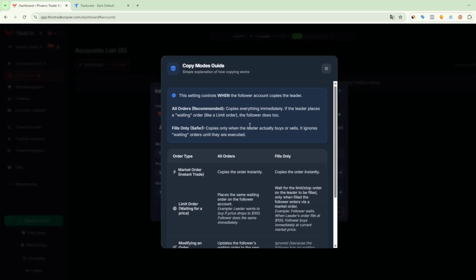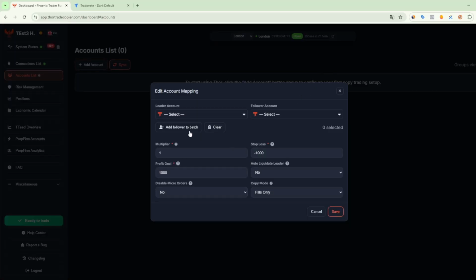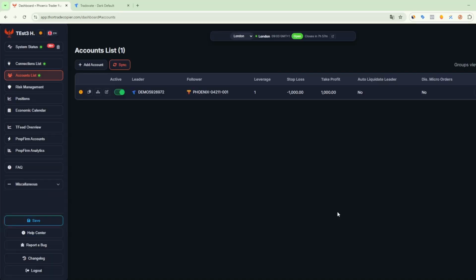You can pause the video to read the differences between those two modes, but we don't care about that. So demo, Phoenix, profit goal, multiplier, I'll leave all of that at default. Save and save. And then I just wait a few seconds, 10 seconds actually. This 10 seconds delay, by the way, is just here to ensure that the server syncs the information correctly.